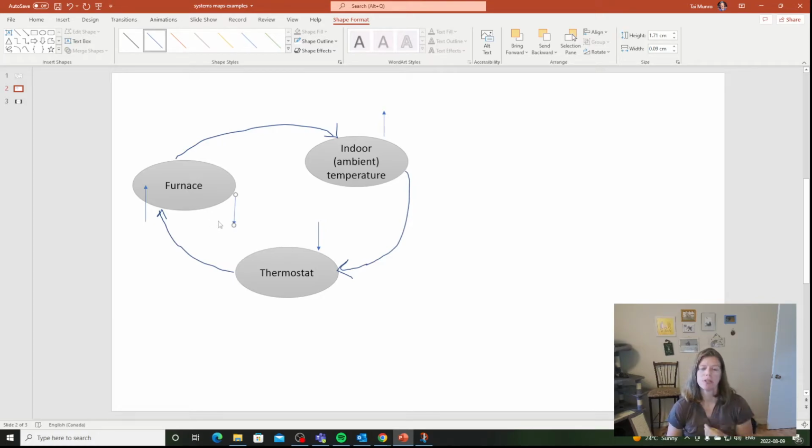And then when the furnace turns off, our indoor air temperature is going to go down. And then the thermostat will go, oh, it got too cold, I'm going to turn the furnace back on.